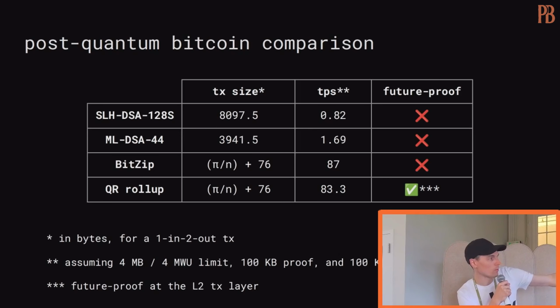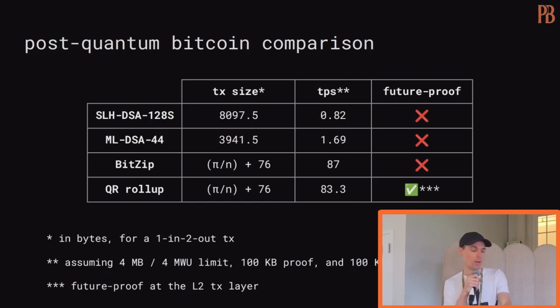It's not a direct comparison because you can see this little proof divided by n thing, and it's because the idea with these BitZip and QR rollup proposals, and I'm giving a talk about BitZip later if you want more context on that, is that, as I mentioned earlier, with rollups and also with BitZip, you can strip out a lot of information in the transaction that's made redundant by the cryptographic proof itself, primarily the witness, and that gets you transactions that can be as small as 76 bytes. And in some cases, if you want an account-based system, it can get down even smaller.